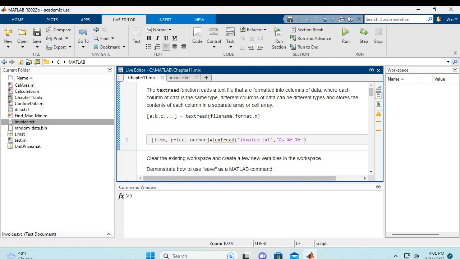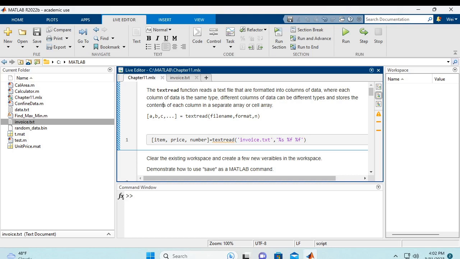Here is an example. The Textread will take the input, file name, and format. The file name can be a string or a character vector. The difference is that if you use a string, you need to use double quotes, and if you use a character vector, it's single quotes. The format string or the format character vector should be the same as you used in the fprintf function. Mainly, you need to identify the type of data for each column.